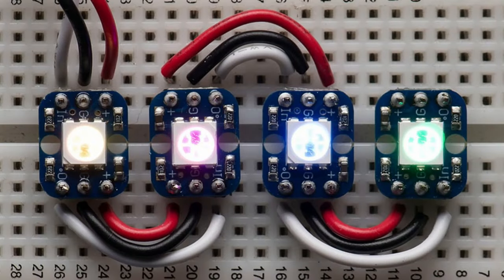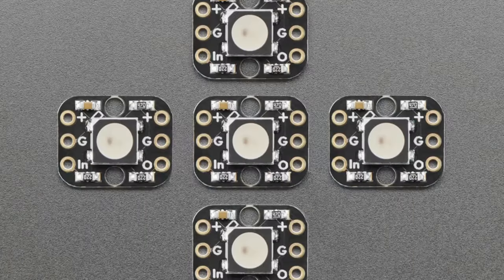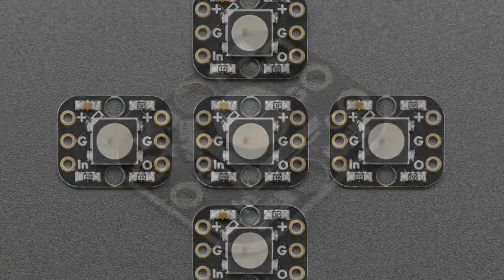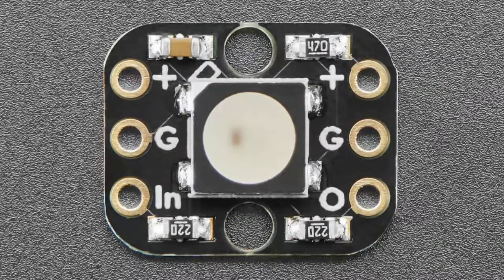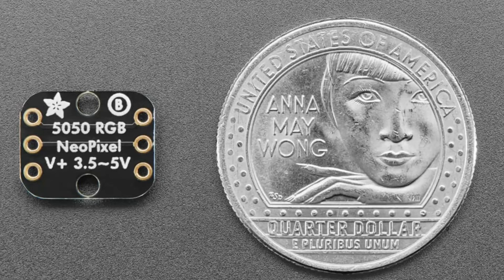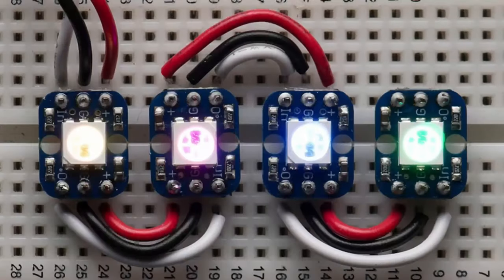New. First up, updated product. We've been stocking these NeoPixel breakout boards for quite a while. They got a little bit of a respin. We can't get the originals, which used WS2812S chips, which are not really available anymore. Nobody uses them. So we updated these to use the SK6812.